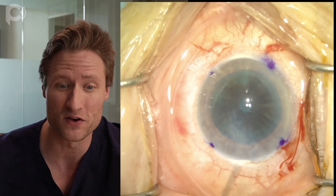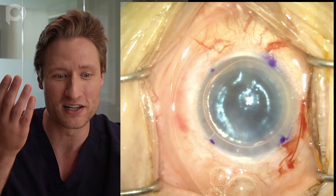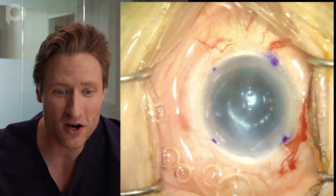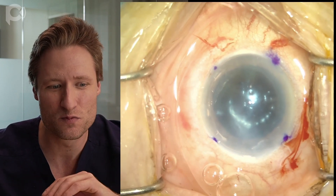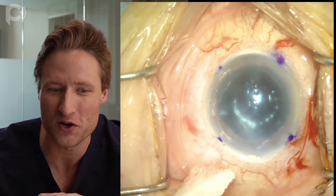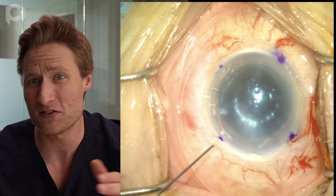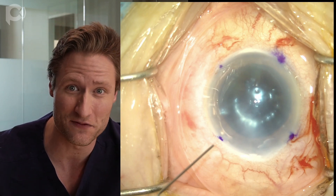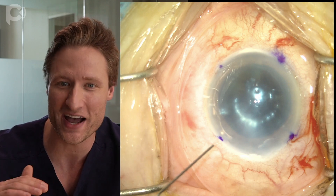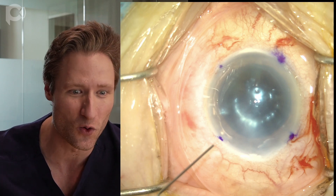Once the graft is unfolded on top of the iris, put an air bubble into the eye underneath the graft, lifting it up to the posterior corneal surface, then pressurize the anterior chamber with more air. That's the end of the case. You'll notice there's just barely a little fluid meniscus visible around the edges of the cornea near the limbus, which means the graft is well supported even when the patient is not lying flat — even when standing up, the air bubble occupies all of the space on the back of the cornea, so patients don't need to lie supine in recovery or at home.